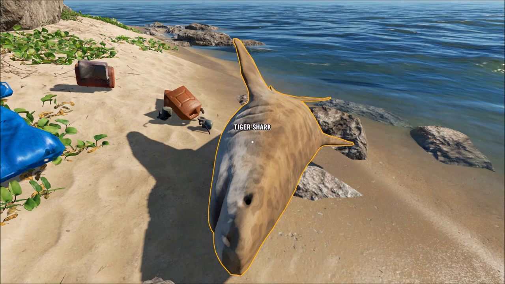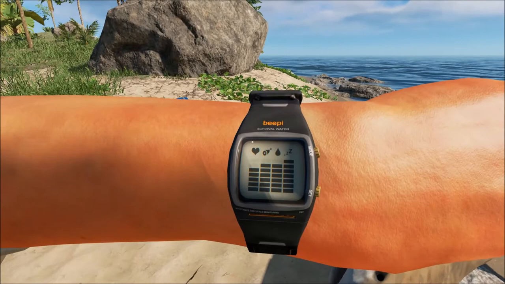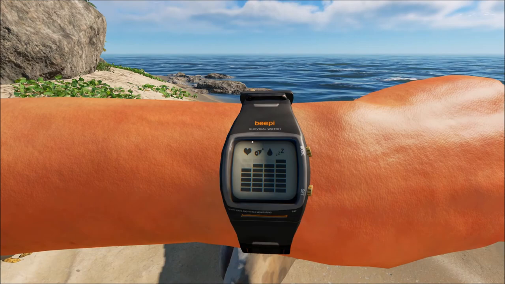0.15.1. And in this Let's Play episode, we're going to take a little break from doing a lot of traveling and a lot of exploring. Instead, today, we're going to rest up a bit. We were down 3 bars of health from our fight with the shark. And I hear another one out there.